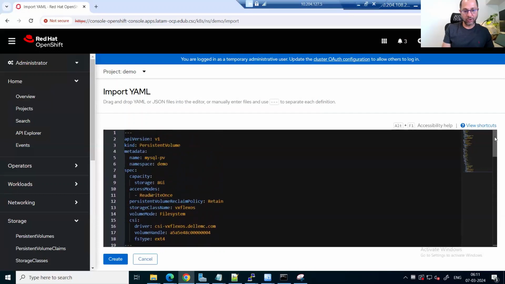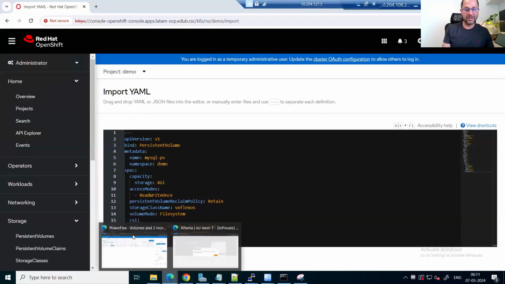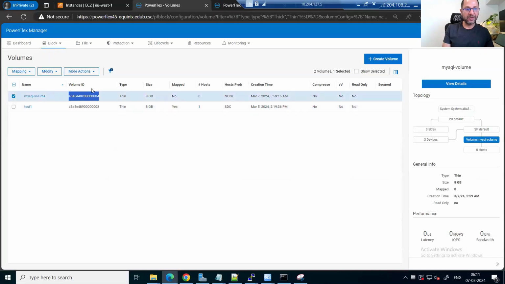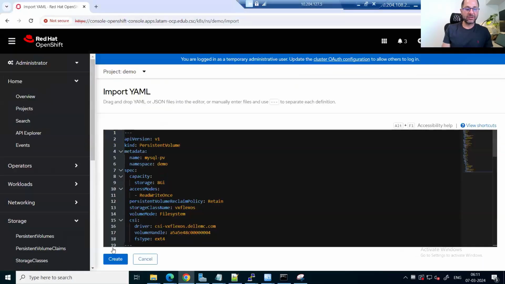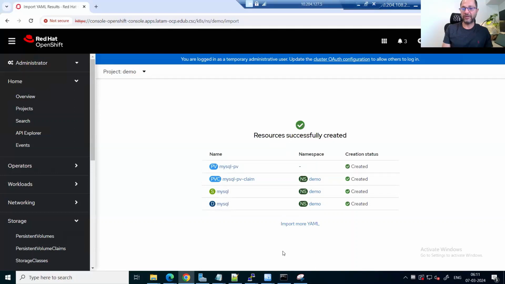Let's look at it one more time. You can see this volume handle here that I'm pasting corresponds with the volume handle here, which is the Equinix side. This volume is a rebuild, or the replicated volume, coming from the AWS peering. Let's now say create. You can see that the resources were created. We will give it a few seconds before the entire process is done.